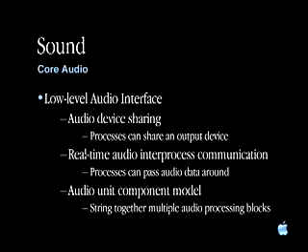Some of these are ready to go now. Some of them haven't been exposed yet. But for one, audio device sharing. Of course, you want to make it easy for different processes to share the same device. If you have, say, an MP3 player playing and your game comes up and wants to be playing audio, and then the system wants to beep to tell you something important happened, everything has to be able to share it. In the example code that I'll show you in a bit, we just pretty much ask Core Audio for the default output device. We say, whatever sound goes to by default, that's cool for us. There are other calls that you can use to get more interesting info, actually get a list of the different audio devices available, things like that.